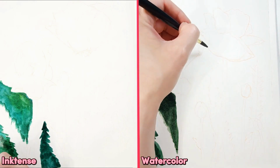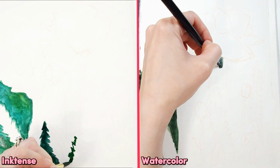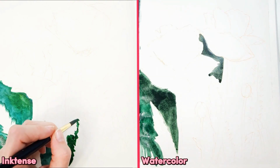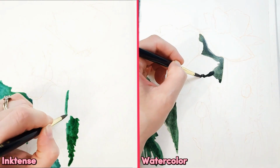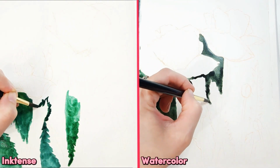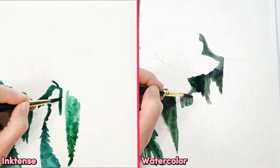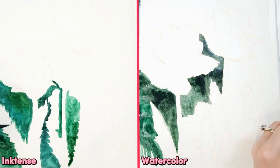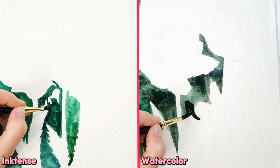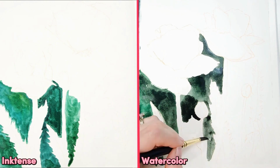And this is exactly why I like to do an actual piece instead of just swatching, because with the initial swatches, it was looking like the Derwent Inktense was going to go further in water, but these watercolors actually go pretty far without a whole lot of water. And I'm working wet into dry right now, and they're still going pretty far. I was able to get the background of that one done a lot faster because they stayed wet a lot longer. With Inktense, they tend to dry out a little bit faster.